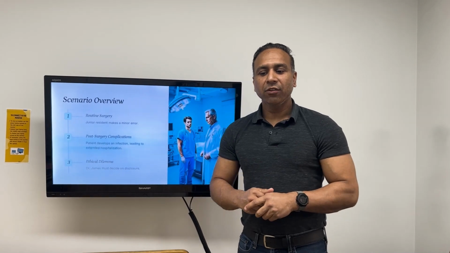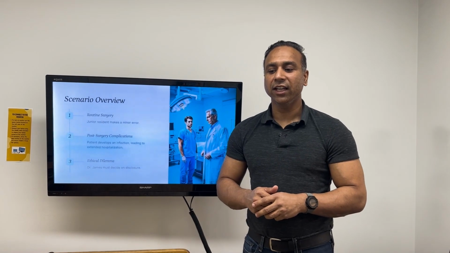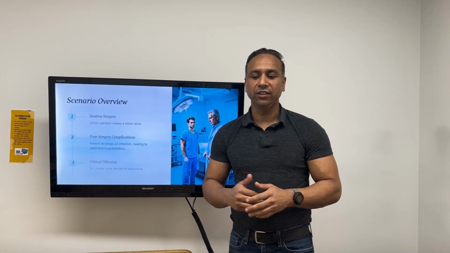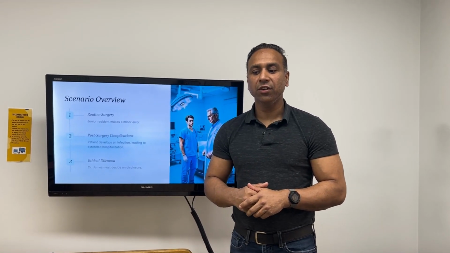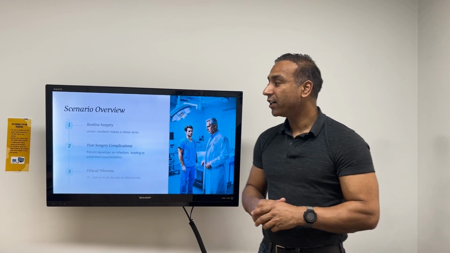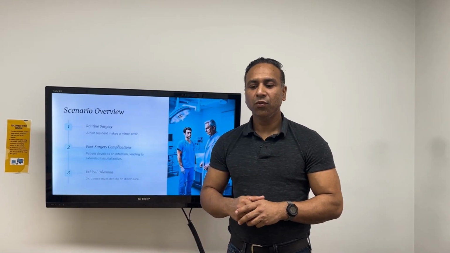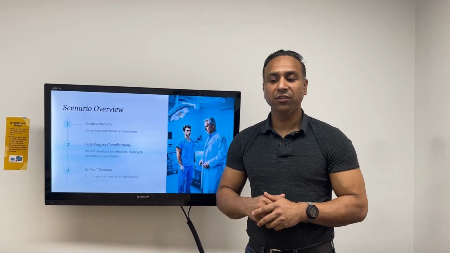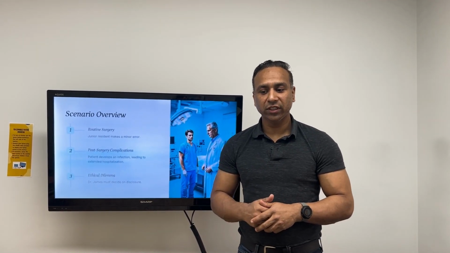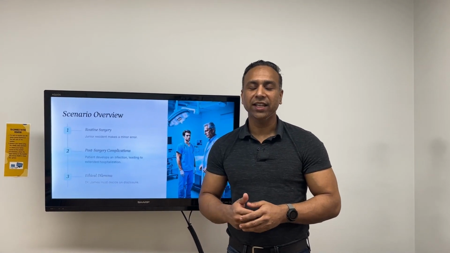So, the case revolves around Dr. James, a senior surgeon who faces a dilemma after a minor mistake by a junior resident during a routine surgery. The error led to an infection in the patient, Mr. Thompson, resulting in an extended hospital stay and increased costs. The focus of this presentation is to explore accountability and decision making in medical error disclosure and the implications these decisions have on patients, trainees, and the hospital.